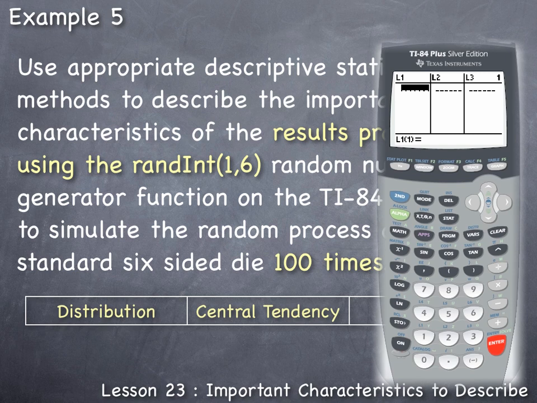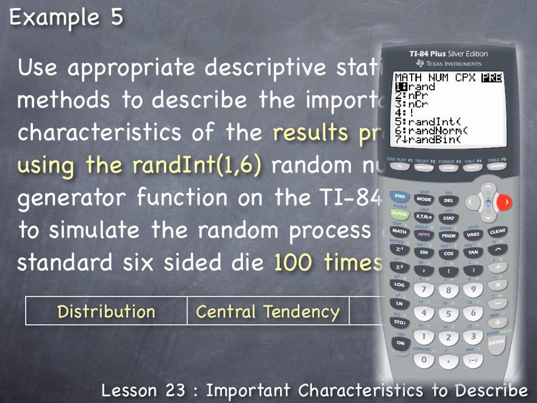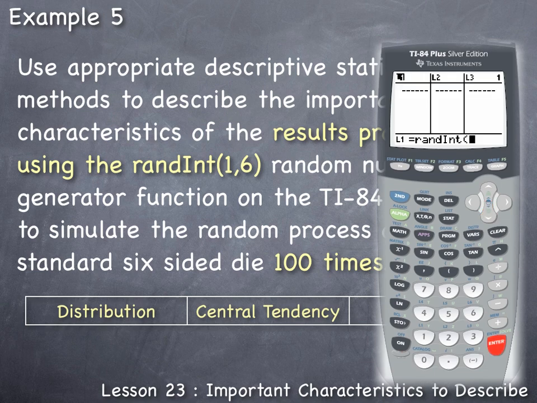So now I could enter in my results into a list, let's say list 1, by pressing the up arrow to highlight the list 1 name. And then we could use the randInt command by pressing Math, arrow over to the PRB probability menu, and then I could select the fifth one, randInt. And then to randomly simulate the rolling of a die, we can come up any one of 6 points. So we can do 1, the lowest, comma, 6, the highest.